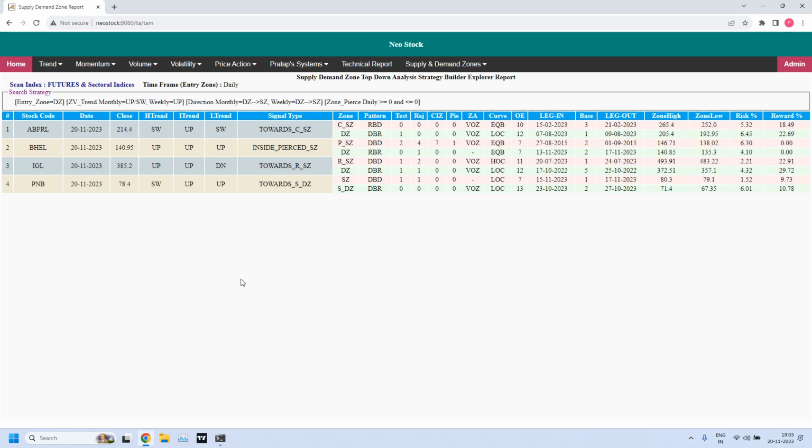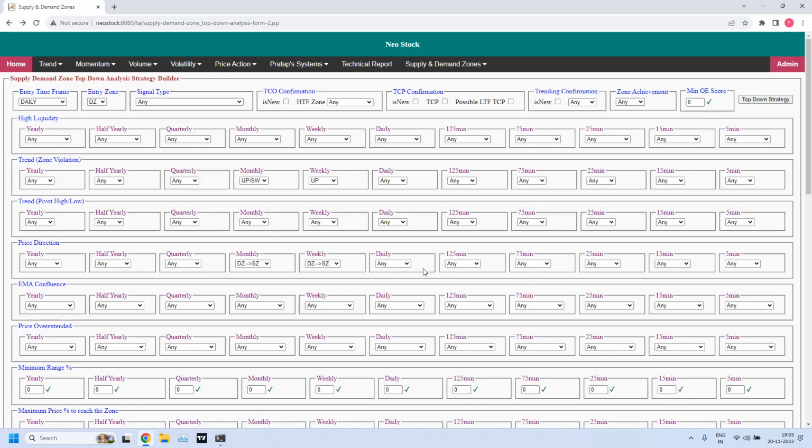But we have one more condition. So let's go back. What is that? The price direction on the monthly time frame could be, this time, demand zone to all-time high, because some of the monthly zones may not have any supply zones. So these demand zones are all-time high demand zones. Again, 2 conditions are there. Monthly there is no supply zone, but weekly there could be supply zones. And weekly also there may not be supply zones.